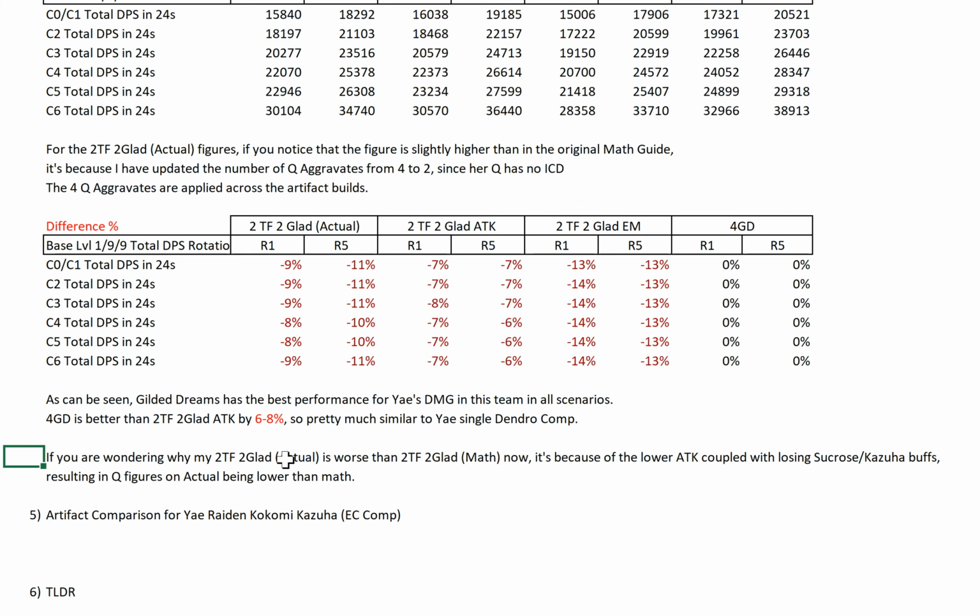Now, FYI, if you're wondering why my 2 TF2 glad actual is worse than 2 TF2 glad math now, it's because of the lower attack coupled with losing Sucrose/Kazuha buffs. The Q figures on actual are now lower than the math. So without Sucrose and Kazuha's buff and along with the lower attack, right? And not to mention Sucrose giving you that 48% TTODS or Kazuha giving you attack buff from Freedom and so on, we lose so much on the Q damage that the 2 TF2 glad with a lower attack is actually worse off than the 2 TF2 glad math.